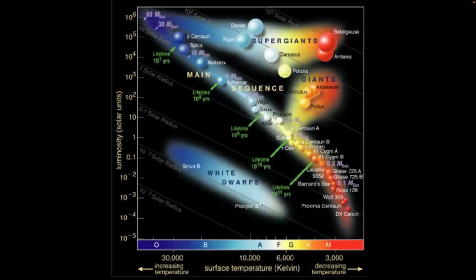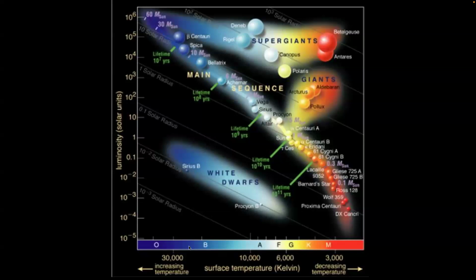So remember the y-axis, right? The vertical axis here is luminosity. So how much energy a star is putting out. As you go up, the luminosity increases. So we have low luminosity down here, high luminosity up here. One right here, this equals the sun. So going up from there, you get brighter than the sun, and down you get dimmer than the sun.